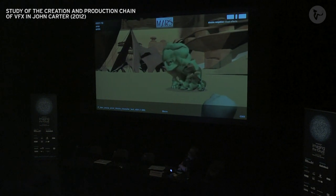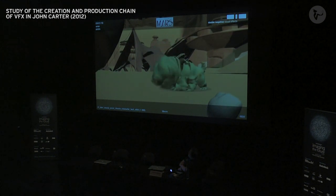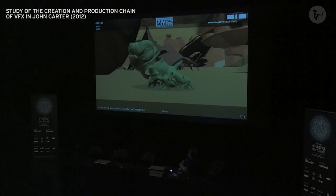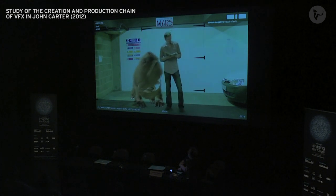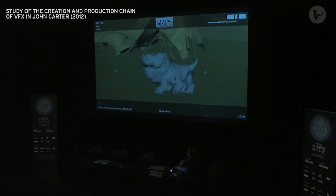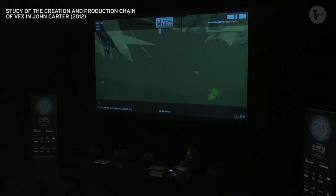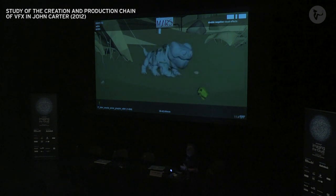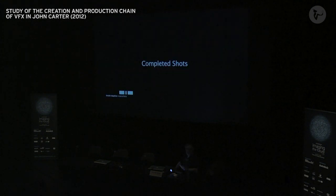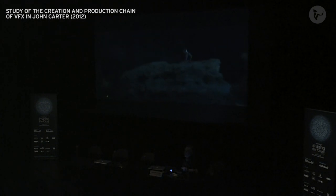These are some very, very early tests exploring the character of the creature. That's us in the basement just testing out how his size relationship would work to a human. Making him a very simple creature seemed to make everybody fall in love with him. He's a creature that can only focus on one thing at a time, like most men, actually. And here's some shots from the film. And all he really wants to do is play.